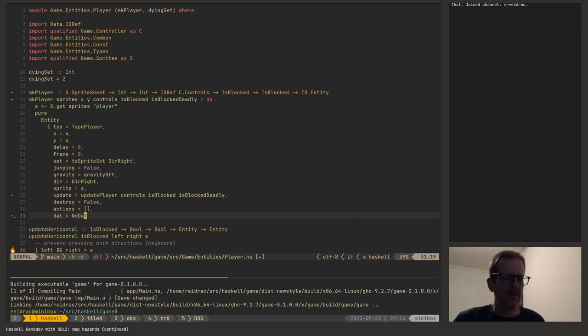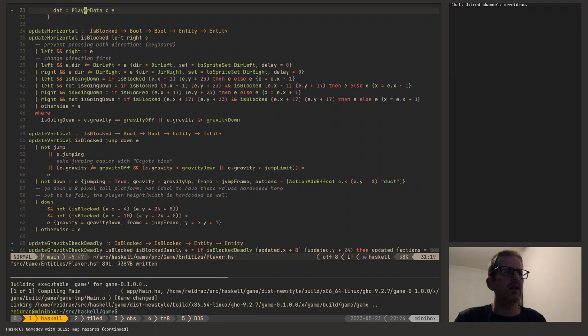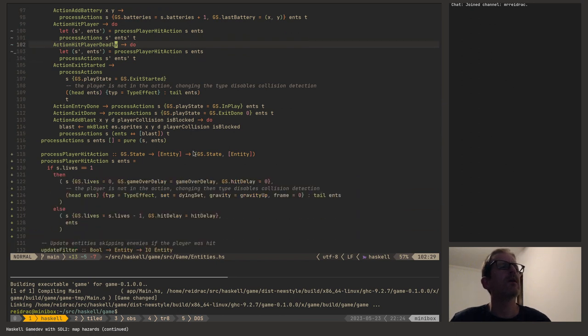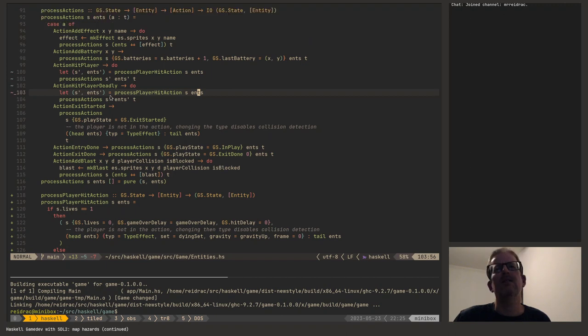Okay, so this is going to be now player data, and we're going to pass X and Y to start with. And for now, it could be enough for the test. So, all right, so we know, okay, so we need to do this because the player is the first entity, right? And that's fine. So I think it's fine, is it?